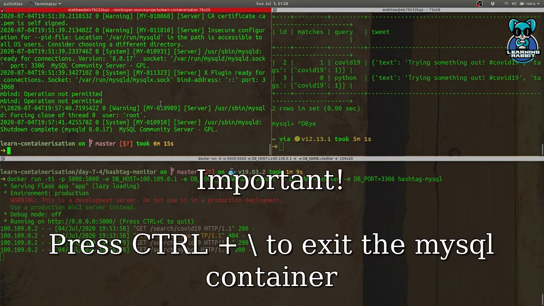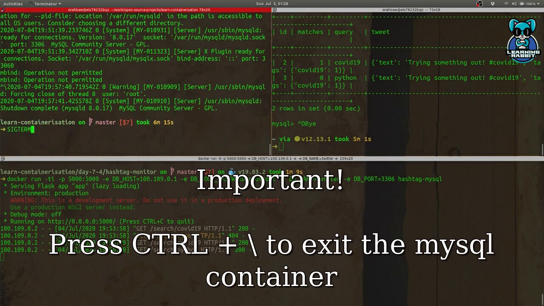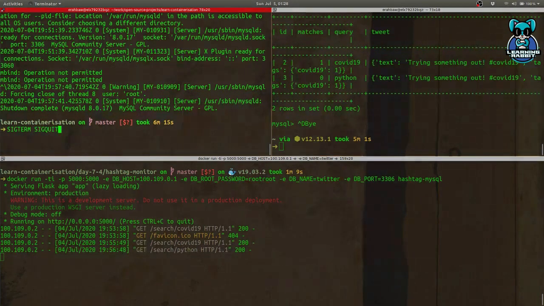But instead of SIGTERM, this is one SIGTERM. This is when you do a Control-C, the signal of termination goes. But what they have done is, I think they have used SIGQUIT. So that requires a Control plus backslash and not Control plus C. So make sure that you use Control plus backslash to kill the MySQL container.